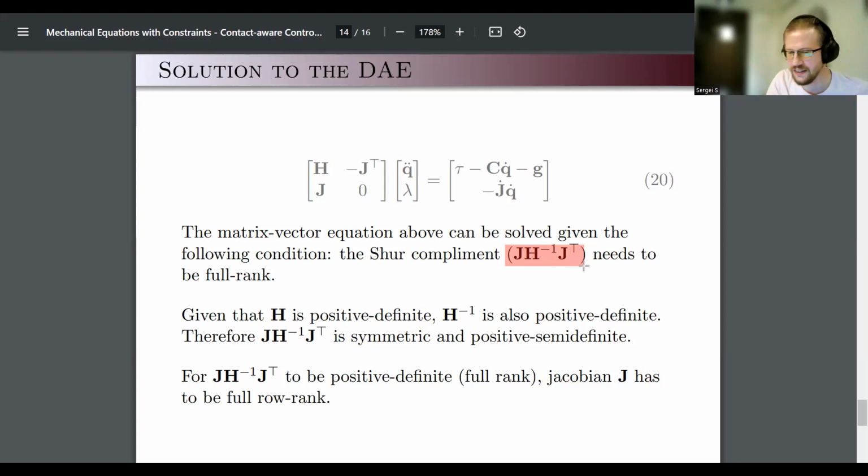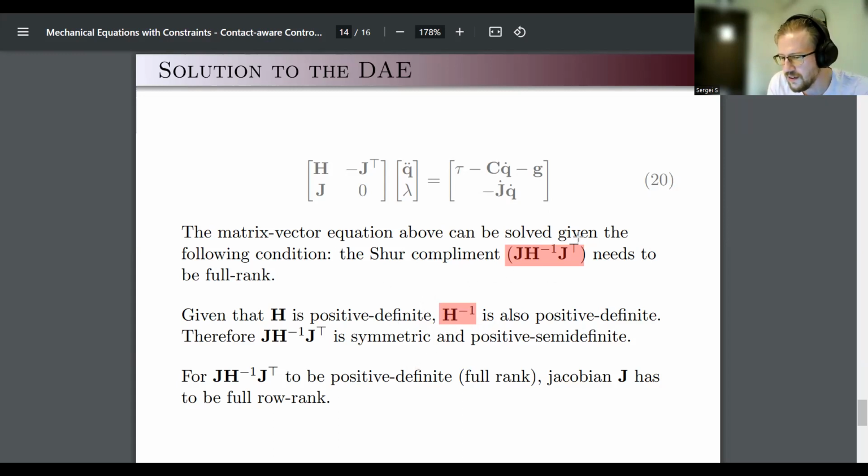Because the exact solution for this expression would rely basically on the Schur complement, and it would also rely on H being invertible. But H is always invertible because H is a full rank matrix. It is positive definite, and by the way, the reason it is positive definite is because an increase in any of the generalized velocities has to increase kinetic energy. That's why it has to be positive definite instead of positive semi-definite. Yeah, that is the story.